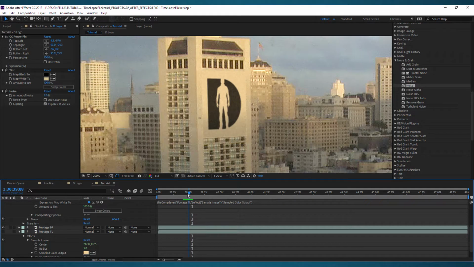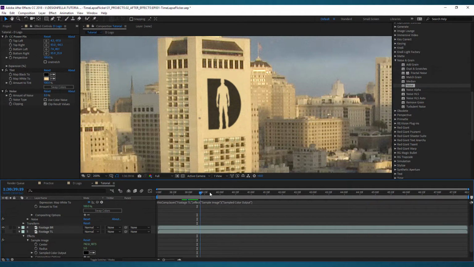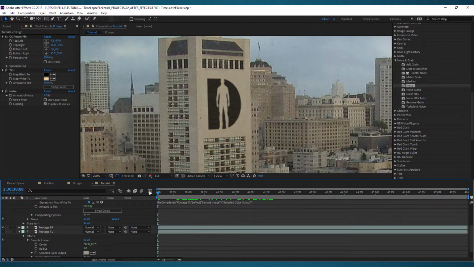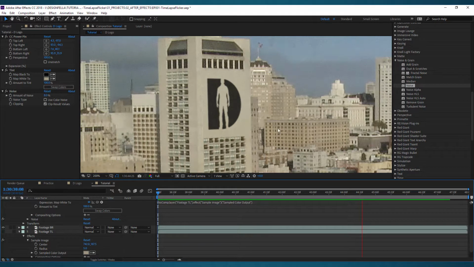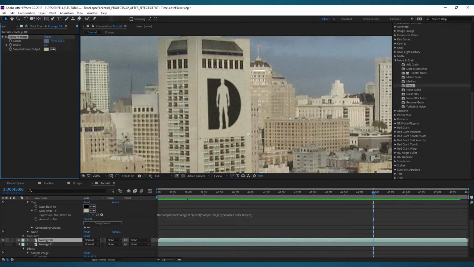Okay, that's still a little bit weird, especially the edges, but just keep mucking around with it and you'll be able to get it looking good. It's already a lot better. There's not as many issues with it, so we may even just change bottom right, and we might just change it so it's bottom left.